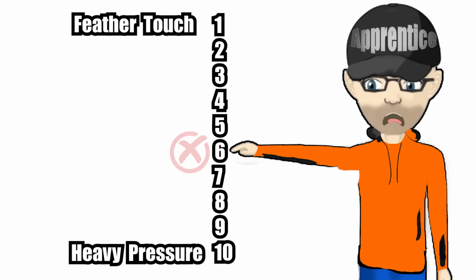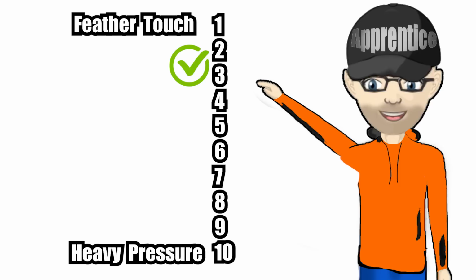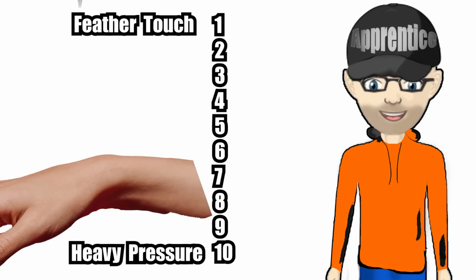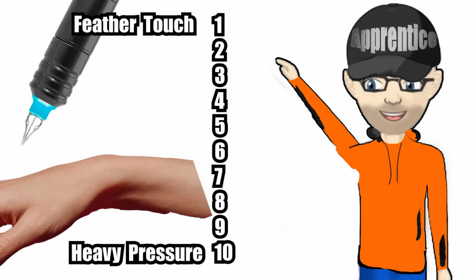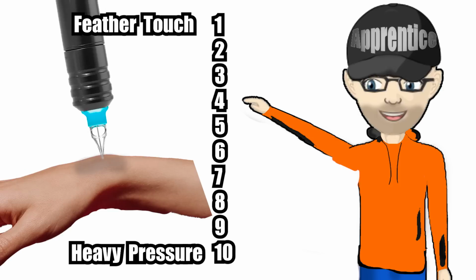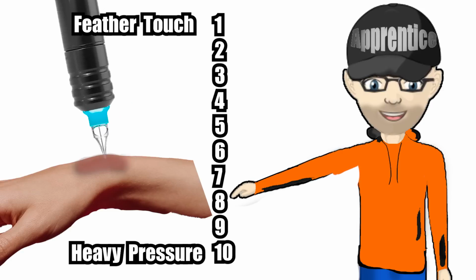But this was way off the mark, and based on this scale, the pressure I should have been applying should have been around about a 2 or a 3. This was a huge learning curve for me in the beginning, and one that I had to constantly remind myself over and over again not to put too much pressure down on the machine when shading. If you are unsure how much pressure to apply to the skin when shading, it makes much more sense to start at 1 on the scale and gradually build from there, adding slight increments of pressure until you find the optimal amount that puts shade into the skin. If you apply too much pressure, it will overwork the skin in a very short space of time and make your shade look patchy and red.